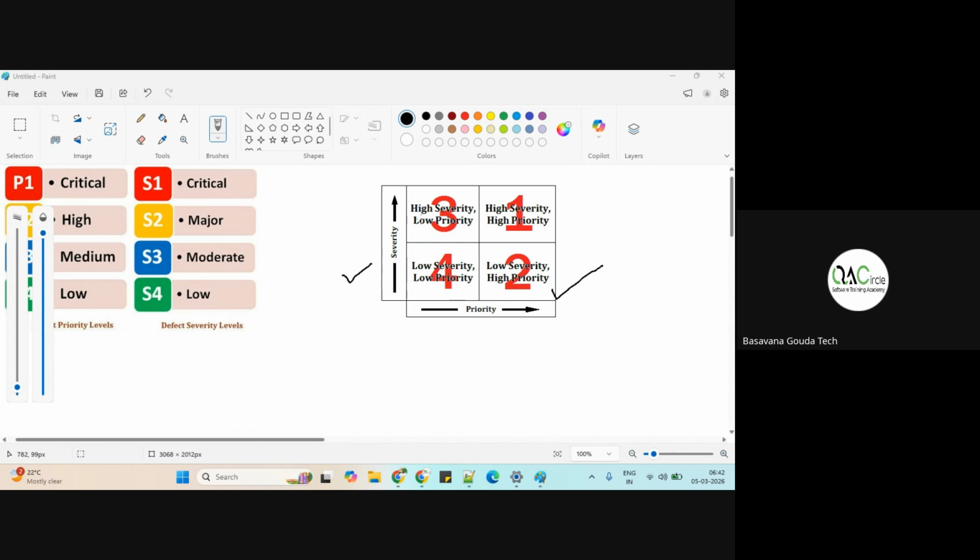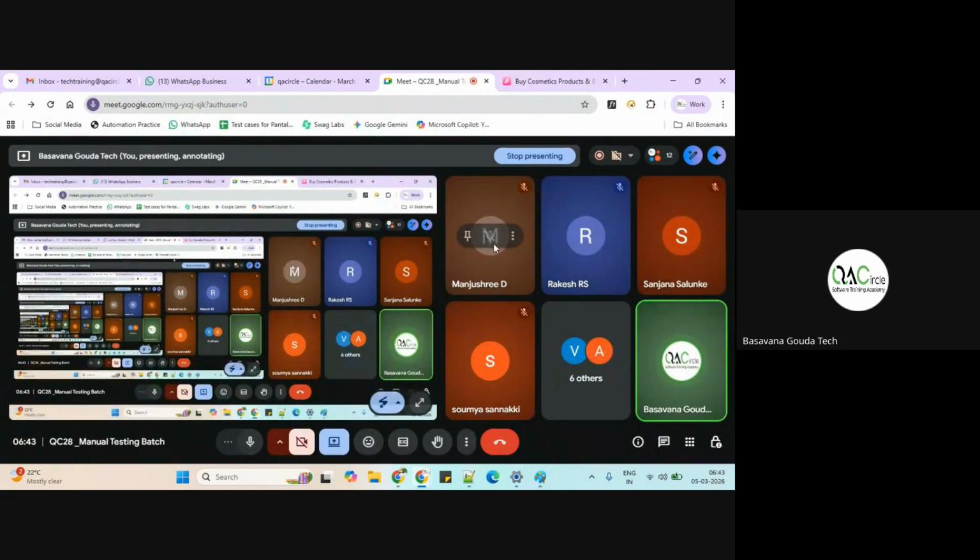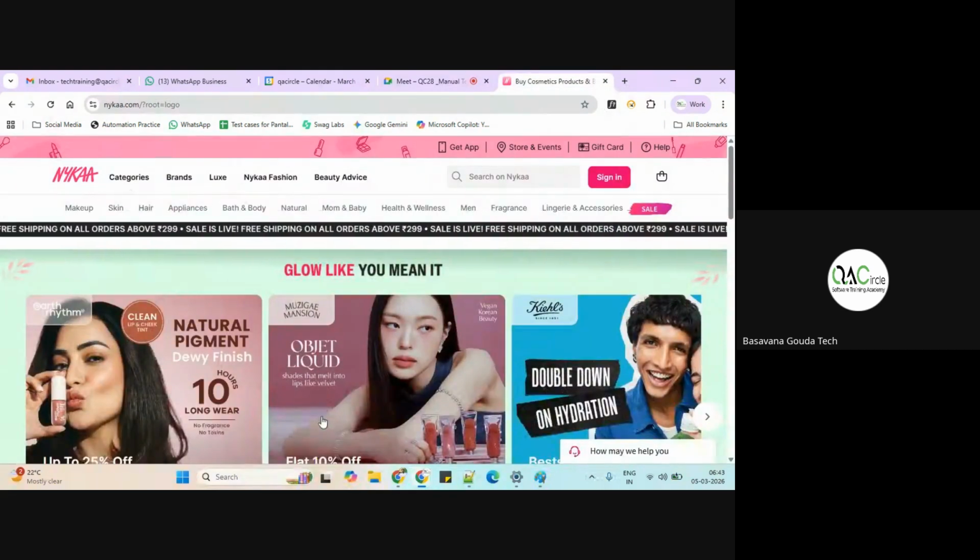Whenever we find a bug on the application, let's say there is one functionality which is rarely used by few end users, which I gave as an example already.